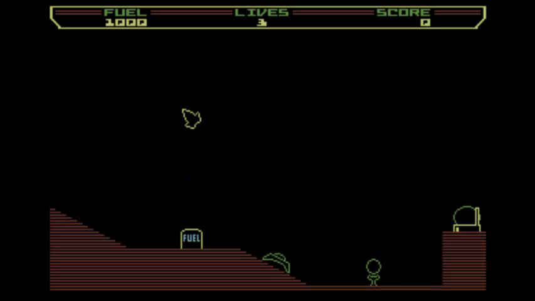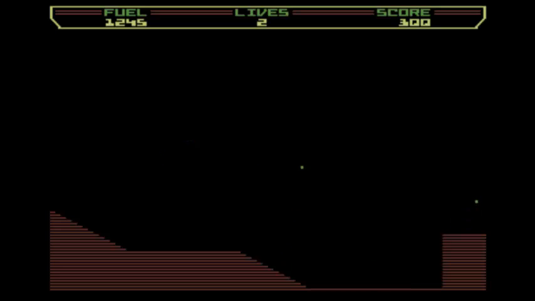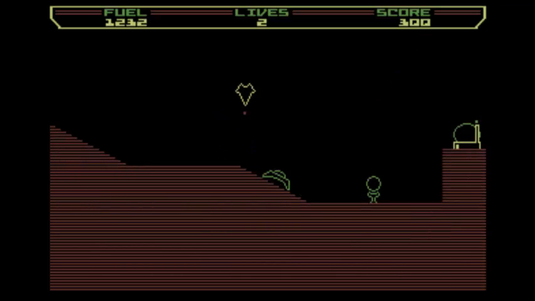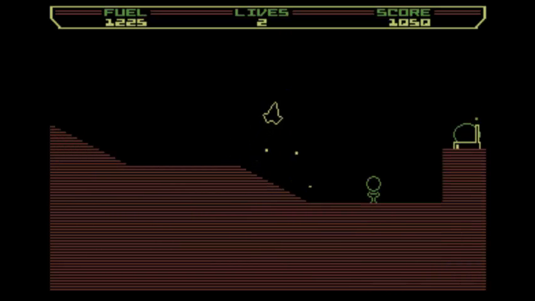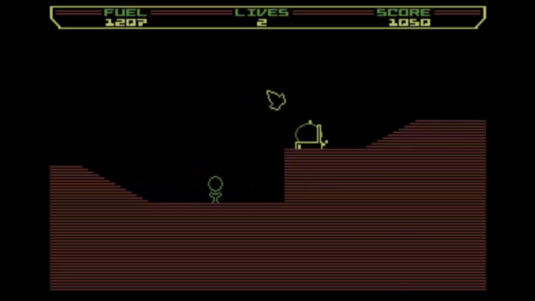Right, this is the C64 one. This was the version that I played. You can see this just uses nice clean kind of vector looking graphics, outline graphics. I'm calling them vectors, they're not vectors. Vector is actually a display type. This is not a vector game. It's wireframe graphics, that's what we should actually call them. Now this is the one I says that I played back in the day.